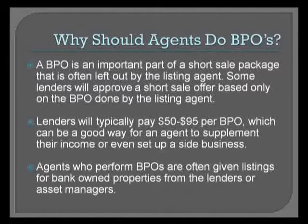And I'll tell you this much right now, too. This is one thing that a majority of agents leave off of short sale packages, but it is very important because there are some lenders out there that will just flat out approve a short sale without doing their own valuation. It does happen. And doing these BPOs and submitting them with your packet is not only for your idea of the value, it's also to show that there are repairs needed, because there's generally a repair section on BPO forms of what needs to be done. So they know they're not looking at some beautiful, pristine new house. They're looking at something that needs a little work, and here's why I'm justifying that value.